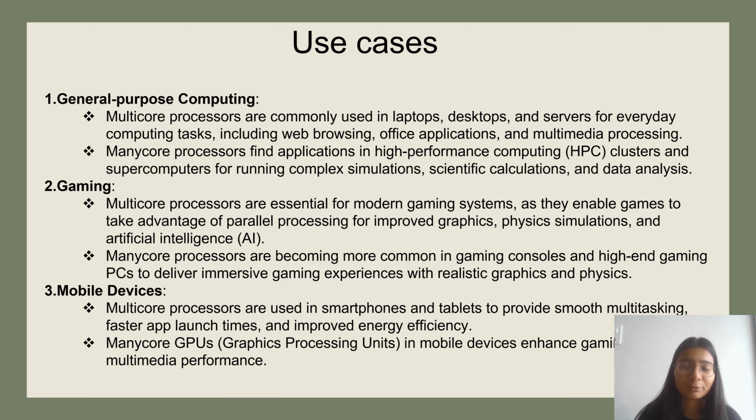The other topic is about use cases. In the use cases, first topic is about general purpose computing. So the multi-core and many-core processors are commonly used in laptops, desktops, and servers for everyday computing tasks including web browsing, office applications, multimedia processing. Many-core microprocessors find applications in high-performance computing like HPC clusters and supercomputers for running complex simulations, scientific calculations and data analysis.